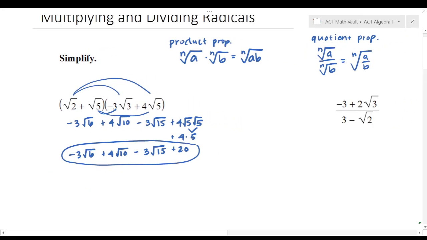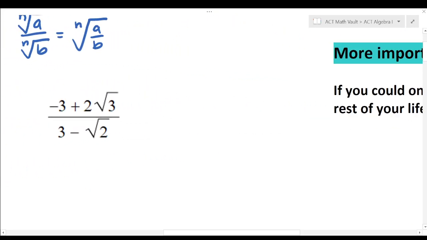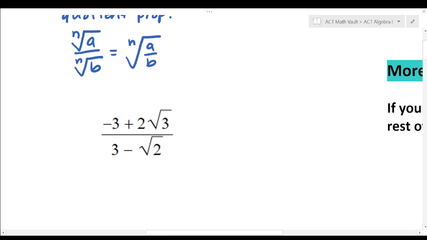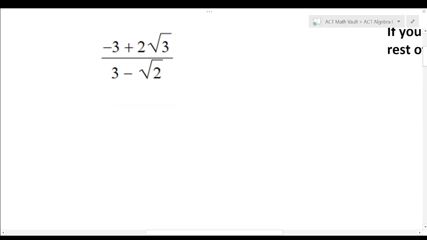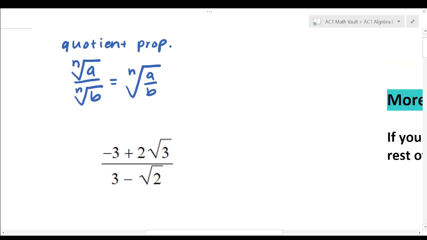Now, dividing is kind of similar to what we just did. But, okay, we can't have a square root in a denominator. That's something to remember. Let's say I had a problem like 5 over root 7. I can't leave that root 7 in the denominator. So in order to get rid of it, I have to rationalize the denominator, that's what it's called, by multiplying the root 7 on top and bottom, and multiplying straight across.